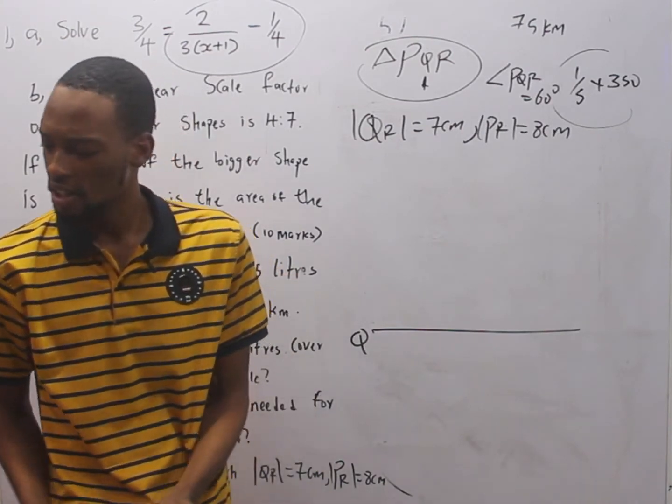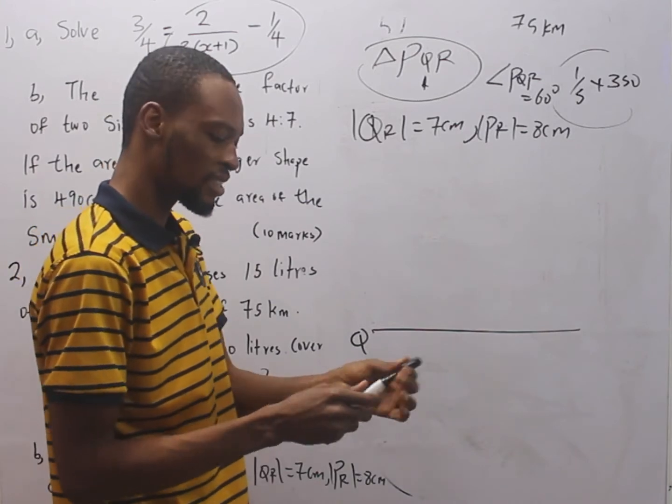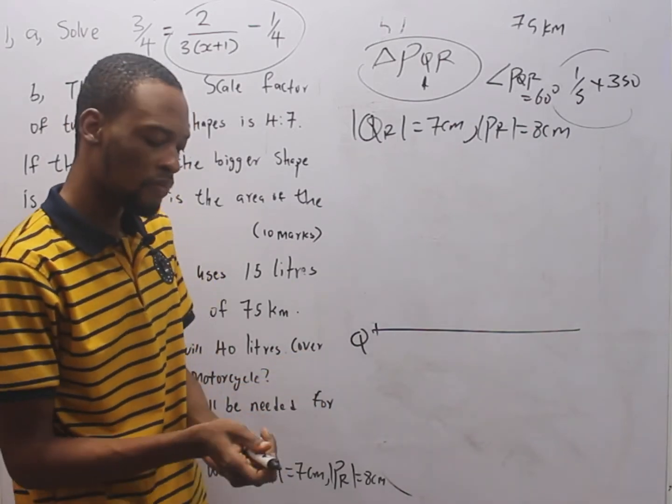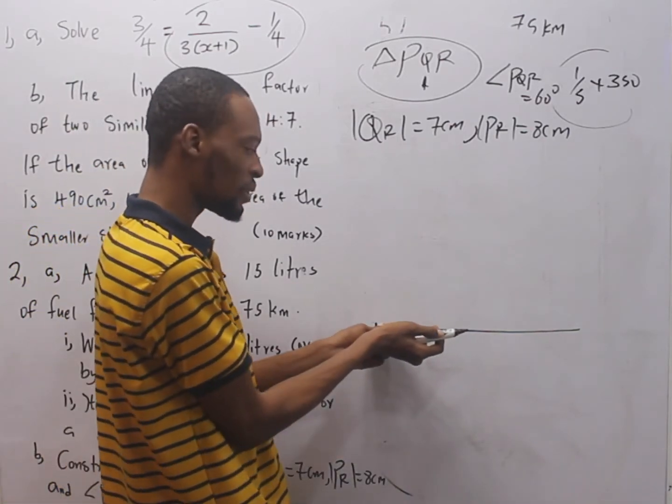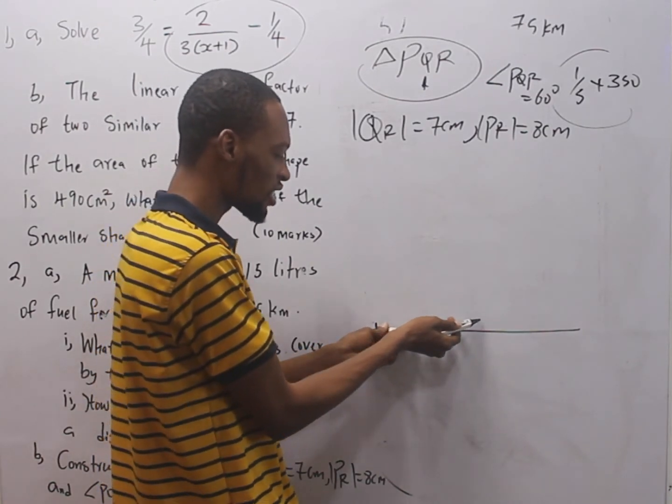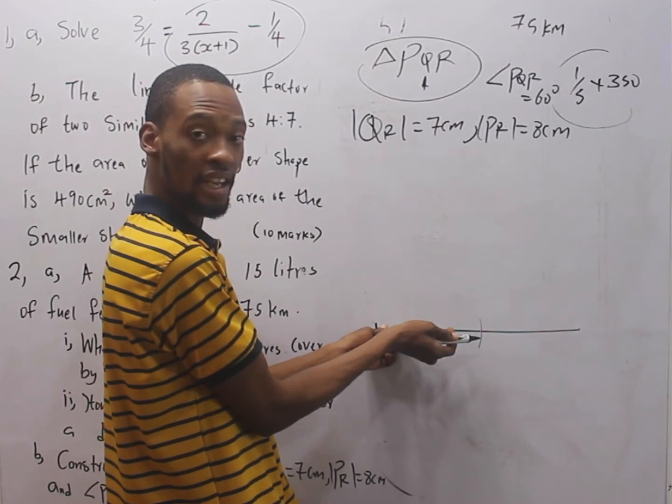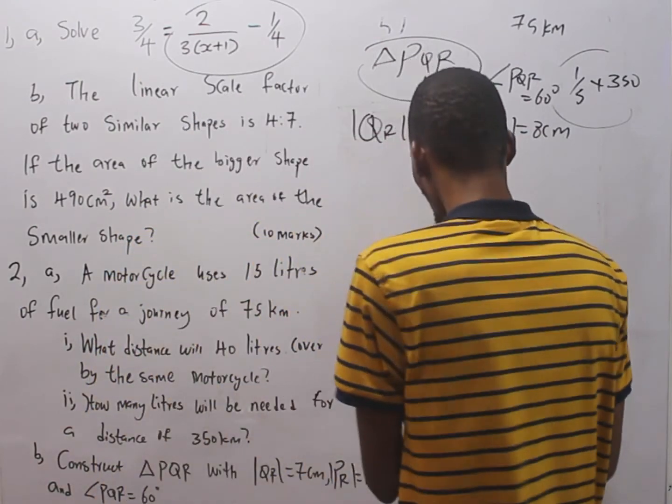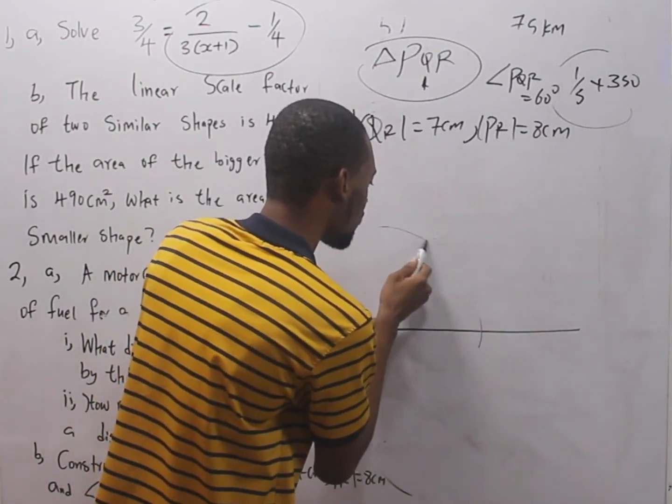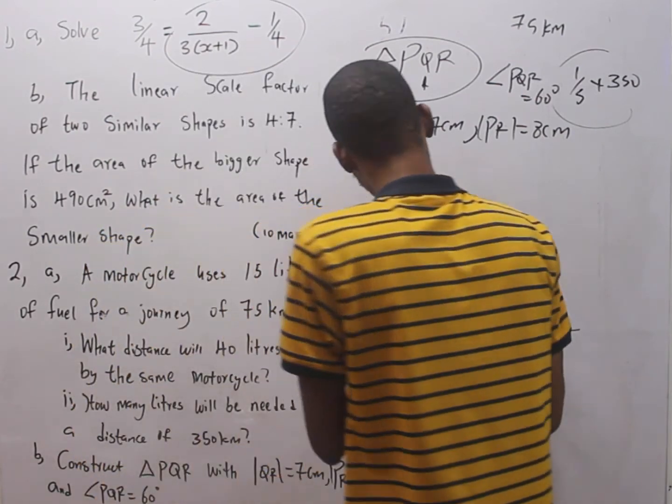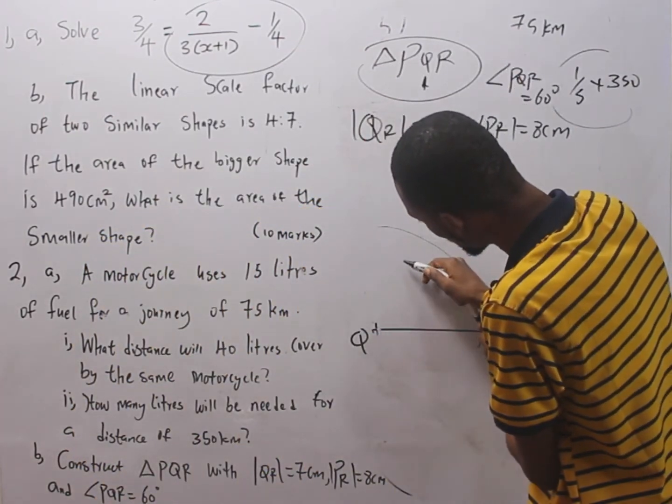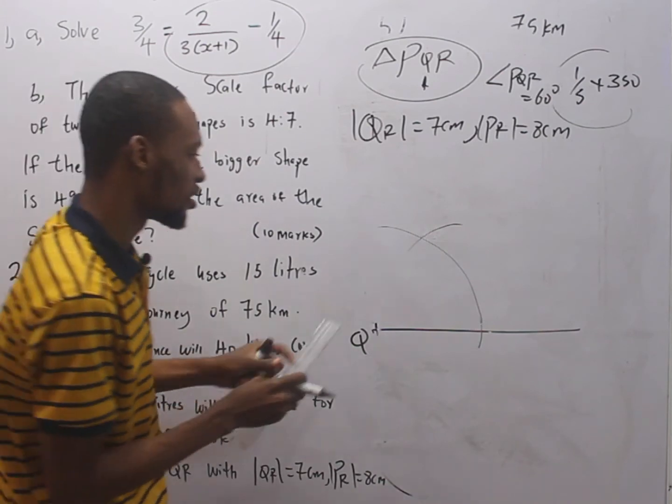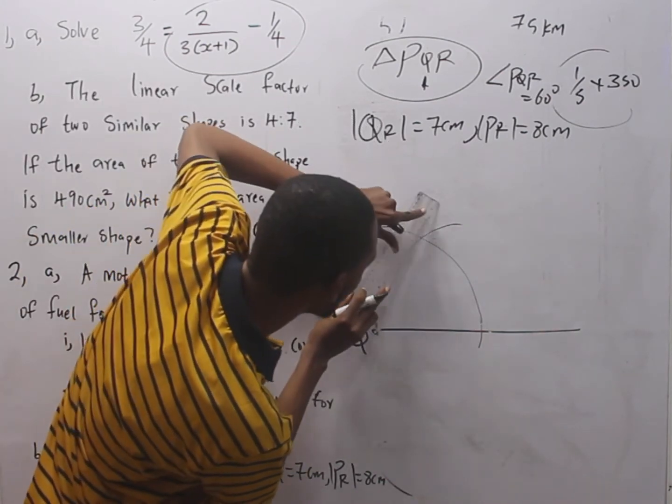What you simply do is construct angle 60 degrees here. How do you construct angle 60 degrees? You take your compass. Draw a mark here. After doing that, put the tip here. Cut here. Now, don't change it, maintain the same distance. Put the tip in this place. Then you pick a ruler. From this first one you drew, you do something like this.